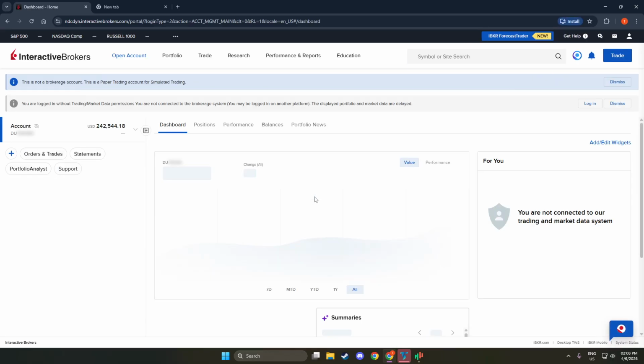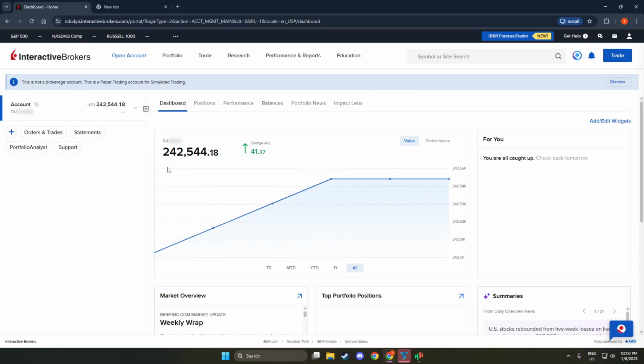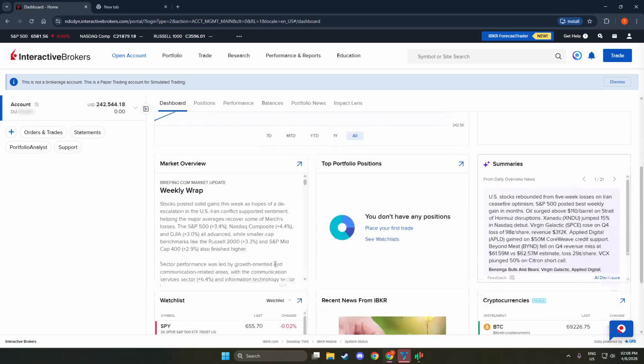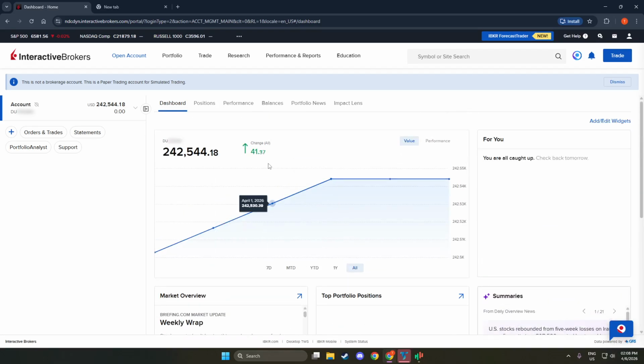Once you're in, you'll land on the client portal, where you can review your portfolio, check balances and performance, and access trading tools. If something doesn't look right, like unexpected errors or repeated sign-in failures, pause and make sure you're on the correct portal page and that your credentials are accurate. Small details like a mistyped character often cause issues.